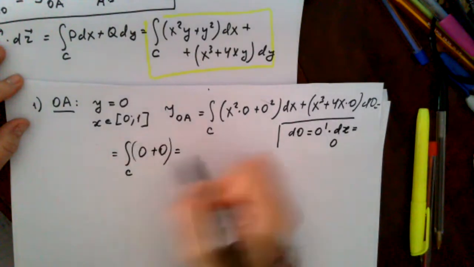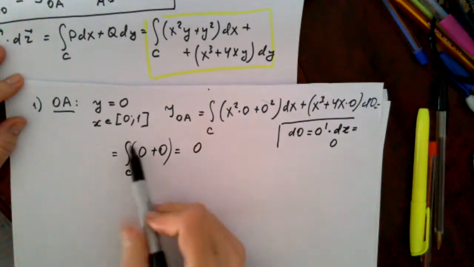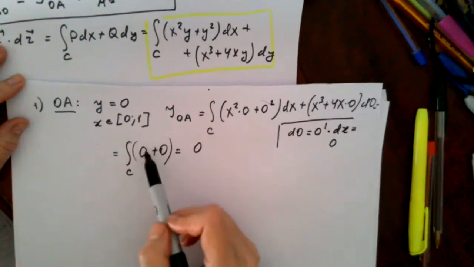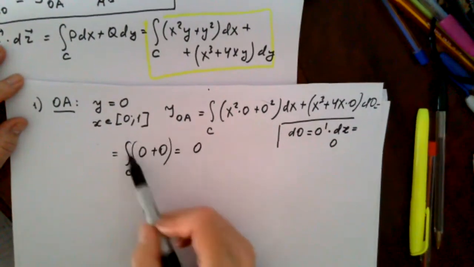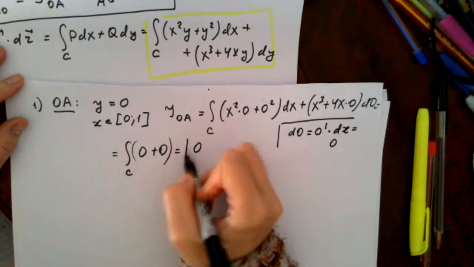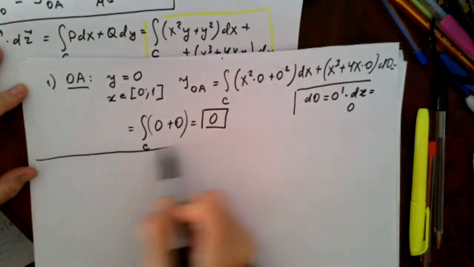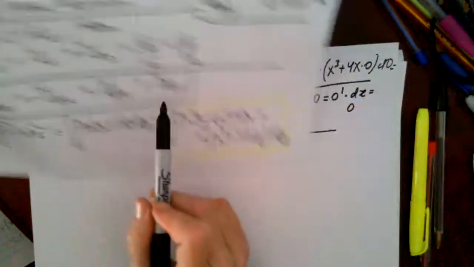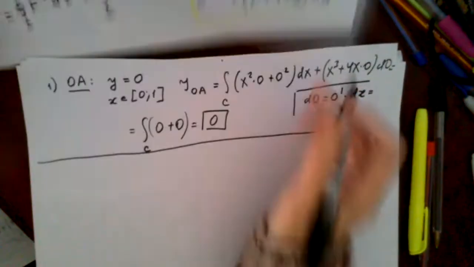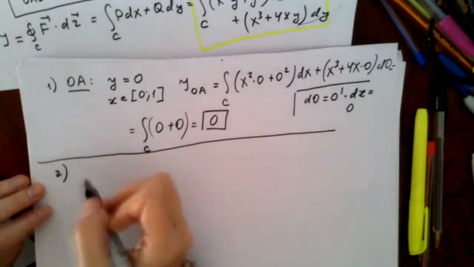So the whole integral of 0 is always 0. It doesn't matter what kind of integral we have, whether it's a double integral or an ordinary integral. Integral of 0 is always 0. It's one of the properties of all sorts of integrals. So the first term in the sum turned out to be 0. Quite nice, very nice news. No problems at all so far.